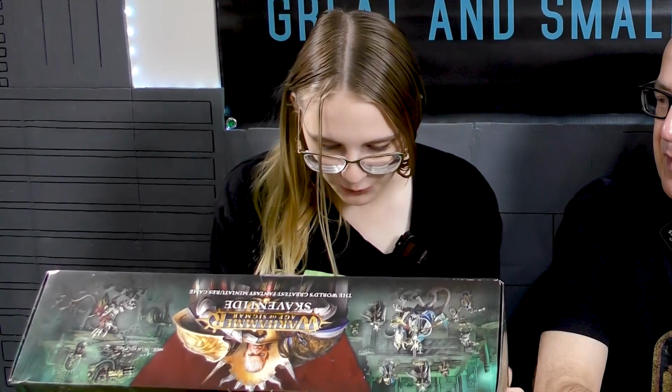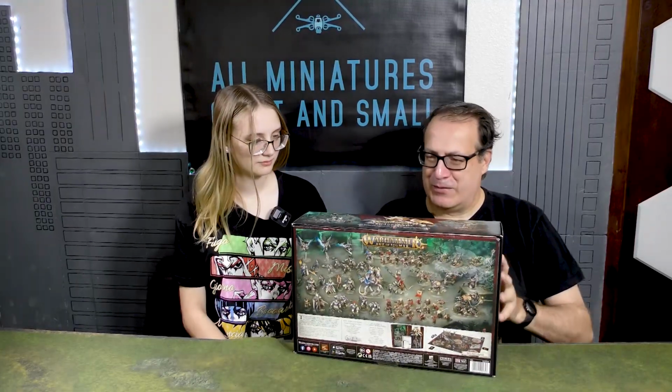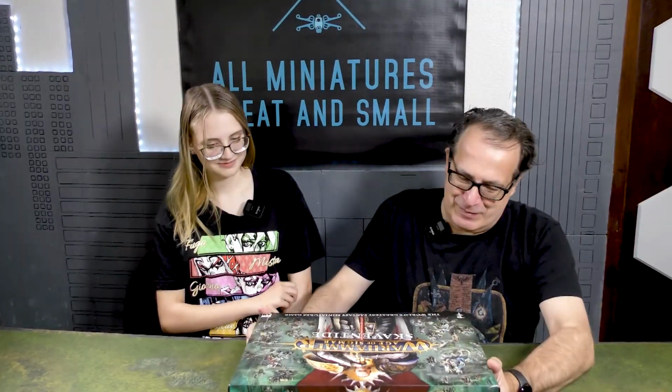And then for the Skaven, we have Claw Lord on Gnawbeast, Grey Seer, Warlock Engineer, Ratling Warpblaster, Rat Ogres, Warplock Jezzails, and Clan Rats. Lots of clan rats. You know, I collect Stormcast Eternals, but I'm kind of excited for painting the rats. I think they're going to look pretty cool. Normally when I get these starter sets, I keep the Stormcast and I sell the other half. Ugh. But let's go ahead and open this up.